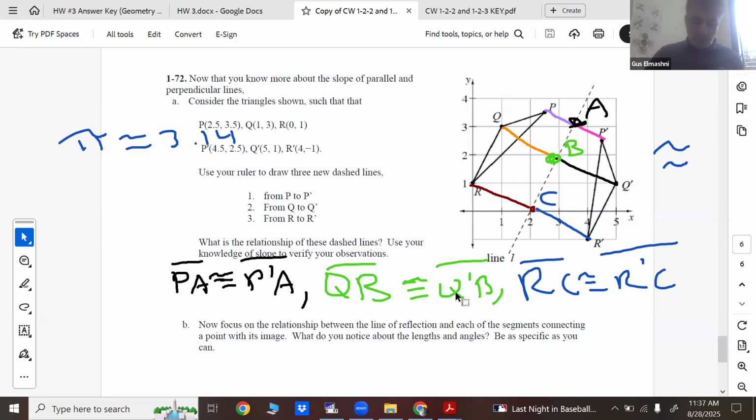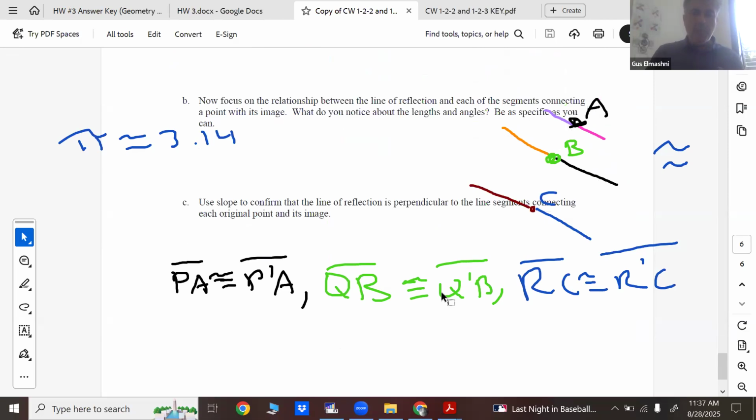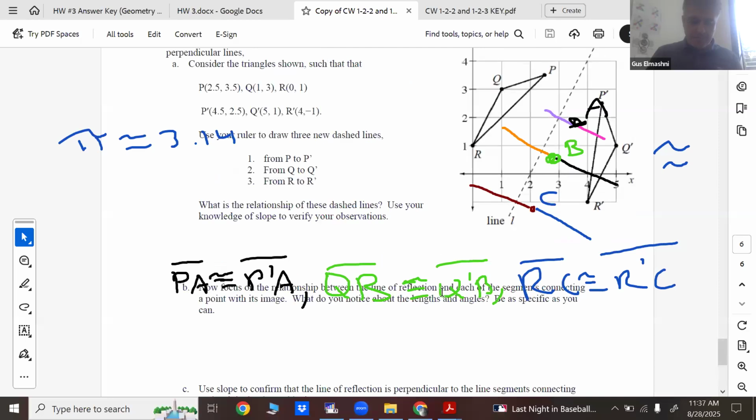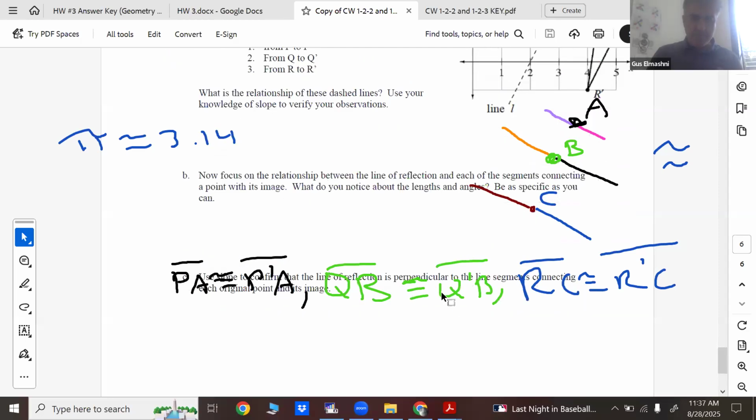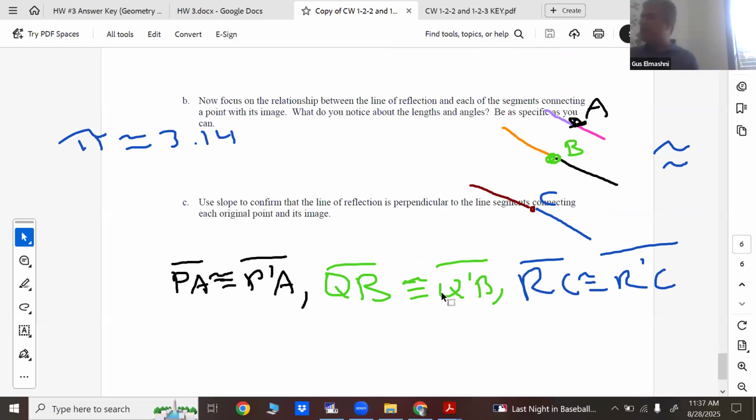Okay, so then why don't you guys in your table groups briefly discuss B and C. Think about what you want to say about that. We'll confer in about 2 or 3 minutes. Then we'll move on to 1.2.4. So in your table groups, just talk about parts B and C. Okay. Let's try to come up with an answer for that one.